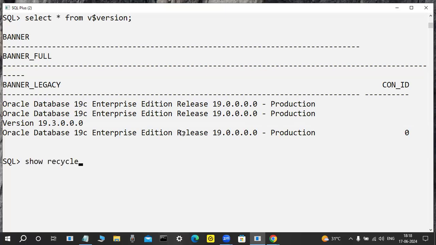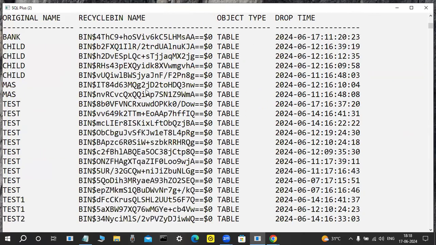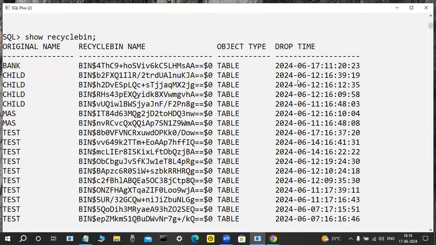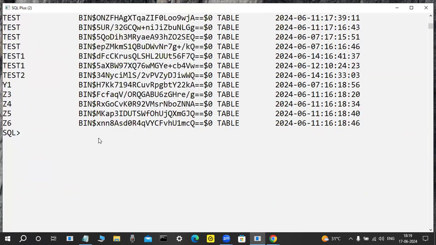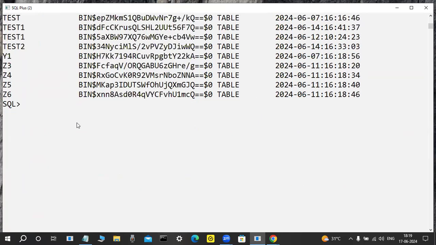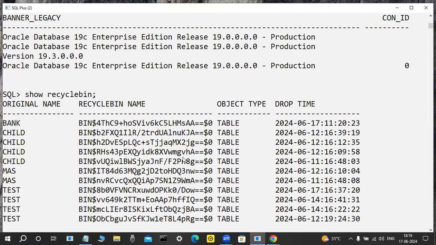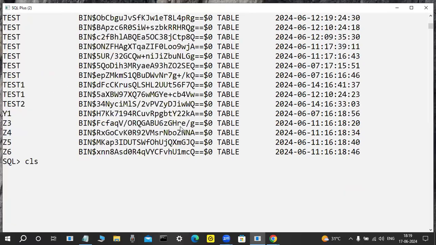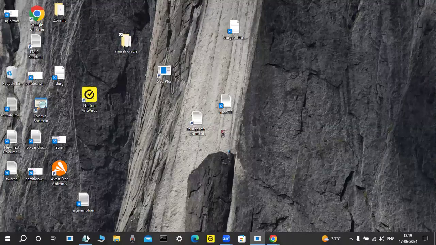These types of new features are not there in the express edition. The recycle bin holds information such as the date on which I dropped those tables. These advanced features do not work in the express edition.